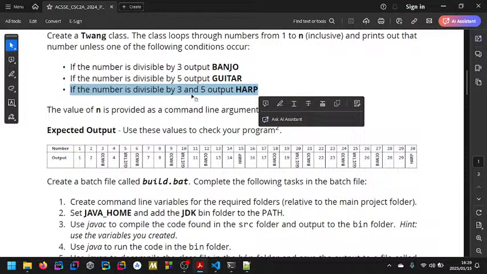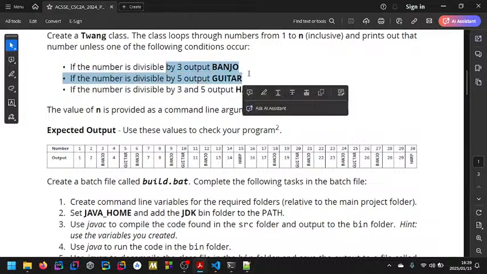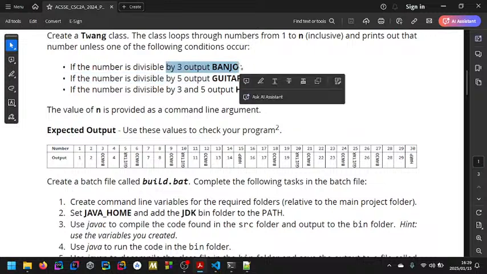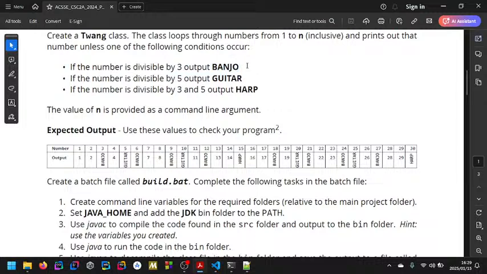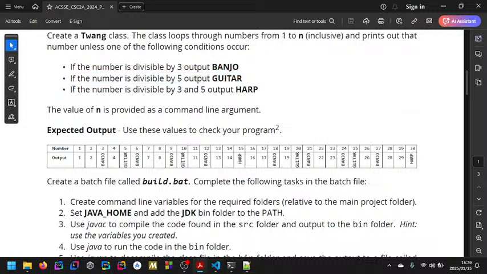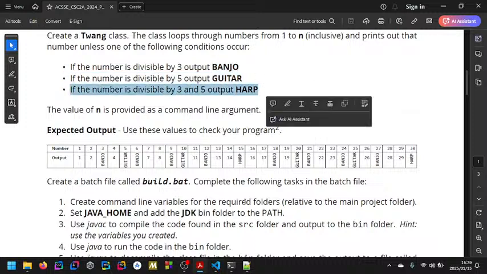So you need to start by checking that one. Then the next conditions to check, it's fine: you can check if it's only divisible by 3 or only divisible by 5. Because if you start by checking if it's divisible by 3, even the numbers that are divisible by both 3 and 5 will output banjo, which is incorrect.